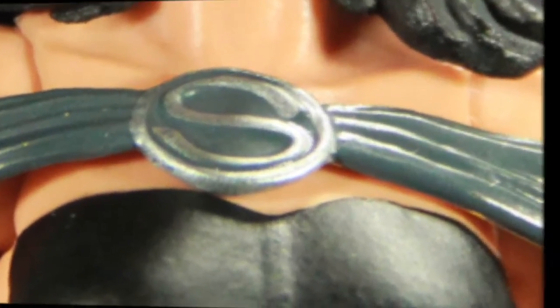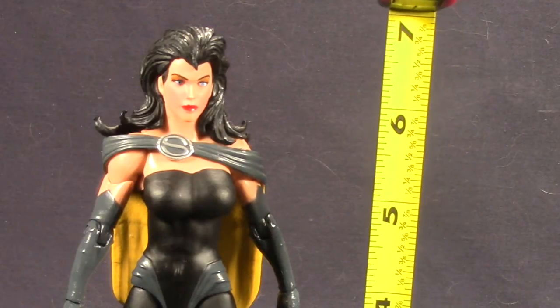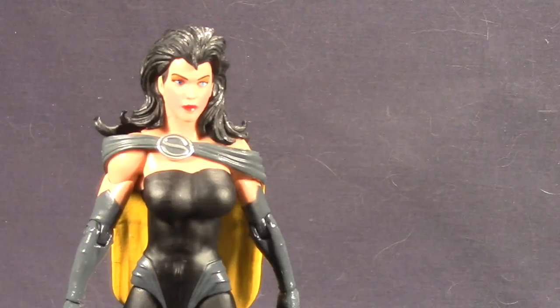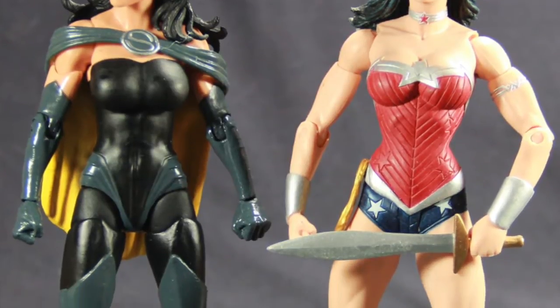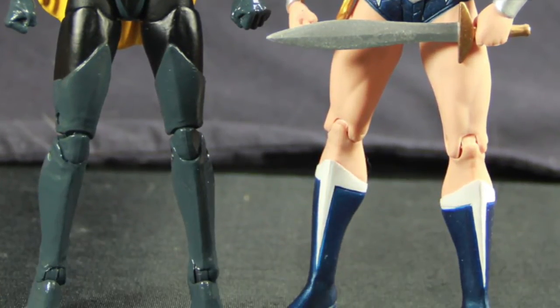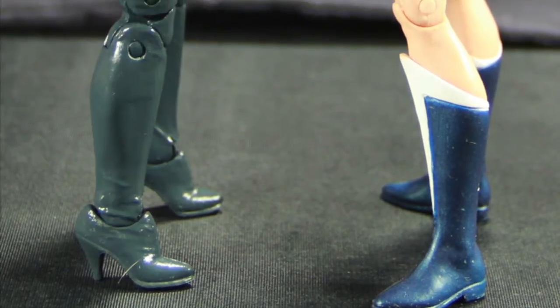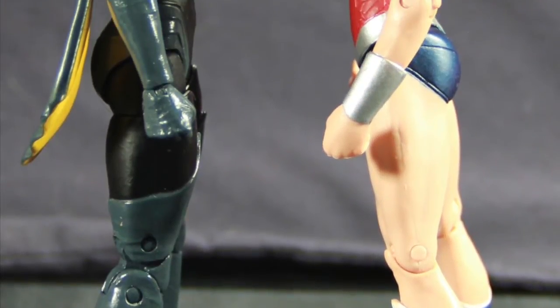Scale wise, this figure does come in just under 7 inches tall, so she is a little bit taller than 6.75 inches. Here she is next to the New 52 version of Wonder Woman, which unfortunately is nowhere near as articulated as this new Superwoman figure. And if you're not familiar with these Crime Syndicate figures, Superwoman is an evil version of Wonder Woman.